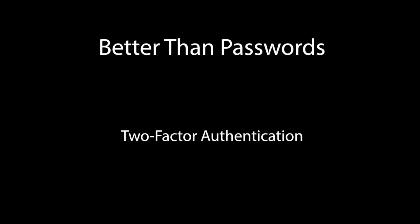Gary, how do we get websites that don't use two-factor authentication to start using it? Well, there's not too much we can do. The big ones really all use it. The ones that don't might be, say, maybe your online bank. But a lot of them now, I'd say in the last year, I've just seen so many add it. A lot of times they add it and they don't want to burden their customers with it just yet, but it's there. Like if you go to the password section, they'll say, sign up for our two-factor authentication. So they're not announcing it. They're not trying to push everybody to do it yet. But if you want to be extra secure, you can do it. And then, of course, you can always email them and say, hey, I'm up for two-factor when you guys are ready to move to it.